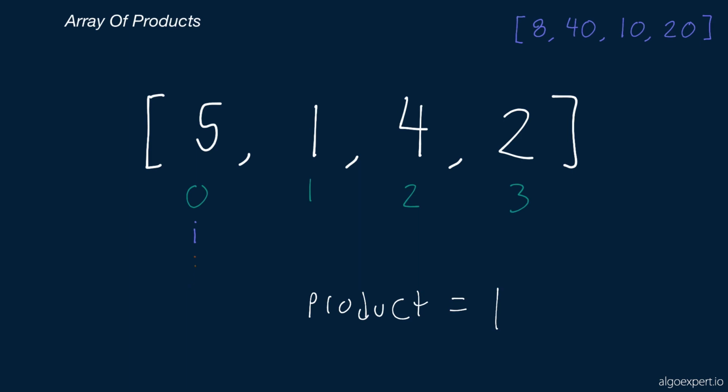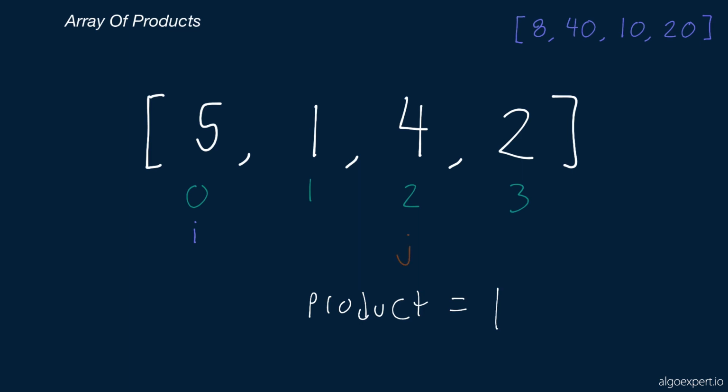What we're going to do next, though, is move j over, because now j has considered position 0. Now it needs to move over to 1. All right, so now we check if i is equal to j. i is not equal to j, and so what we can do is multiply this product by whatever the value is at index j. In this case, it is 1, and so the product's going to stay the same as 1.